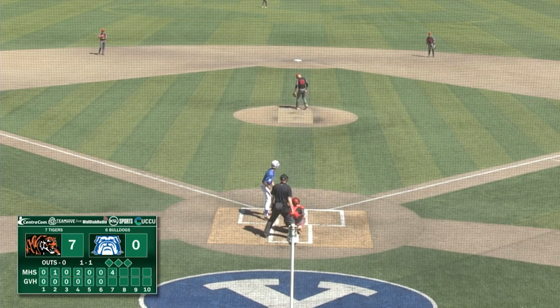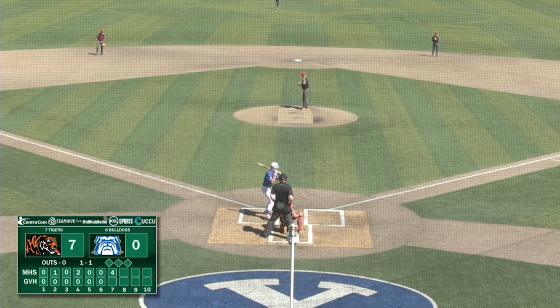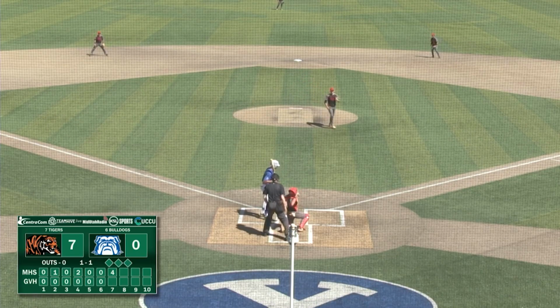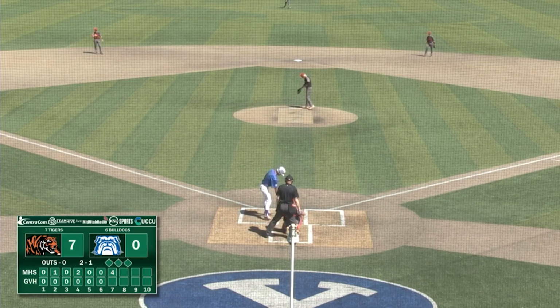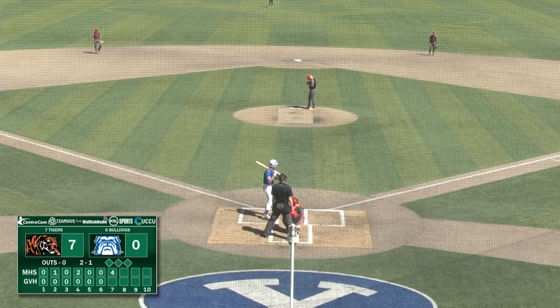I showed just the 2 hits for Gunnison, 2 errors. Yeah, LaOrange has been on fire out there, and Gunnison had a little bit of life, but then he shut that right down as well. That next pitch stays up for ball 2. Well, he came in with 29 strikeouts, 15 base on balls, and I've got him for 7 strikeouts so far and just the 1 base on balls.